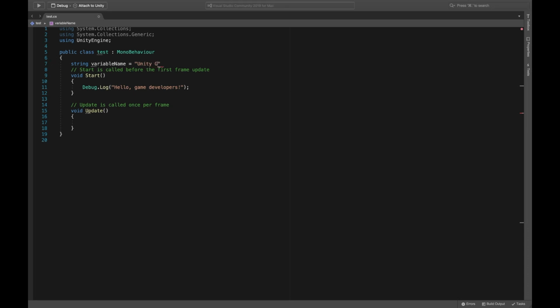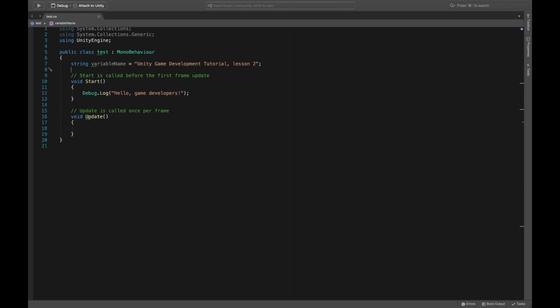What have we written here? We created a string variable and named it variableName. It is important that the name is written together without a space. A string is a data type. We need to specify which kind of value we want to give the variable. When working with text, you use the data type string.